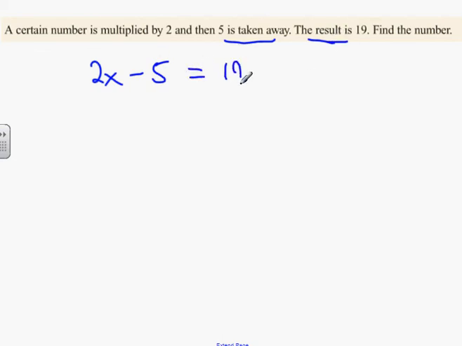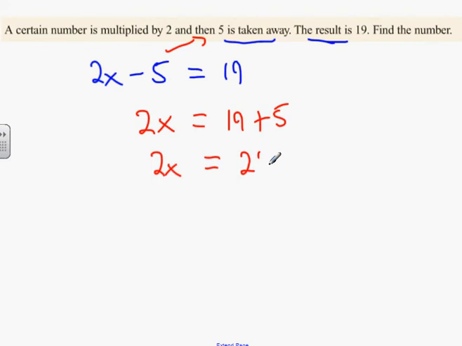equals 19. Okay, Barry, when you bring the 5 over to your side, what happens to it? It becomes a plus 5. What's 19 plus 5? 24. And then what's 24 divided by 2? When you bring this underneath, it's not take away 2, it's divide by 2. x equals 12. Okay, most people start off pretty good.